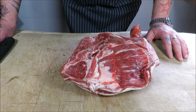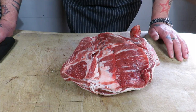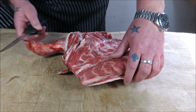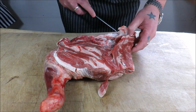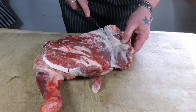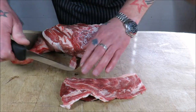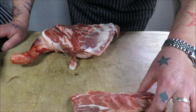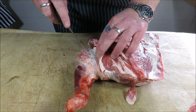We're going to bone it out, stuff it, and make a truly spectacular cushion of lamb — cushion, pillow, you say tomato I say tomato. Either way, let's do this. First, as you can see it's whole as it would come from your butchers. This neck fillet has a natural seam — we don't need it here. That is the ultimate cut of lamb for curries, tagines, stir fries. I've taken that off — it becomes a seriously expensive cut of meat. Just going to trim that up and use it later for stews.